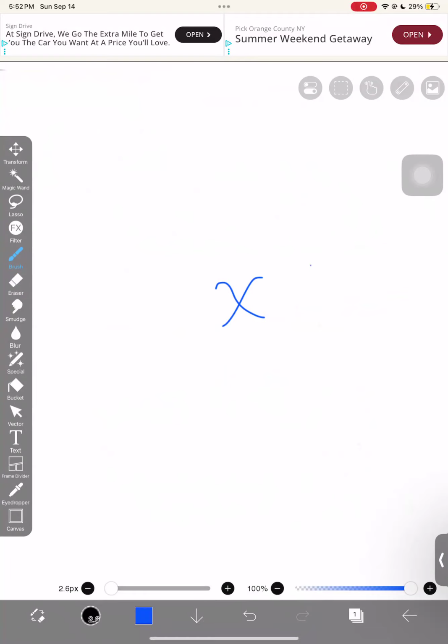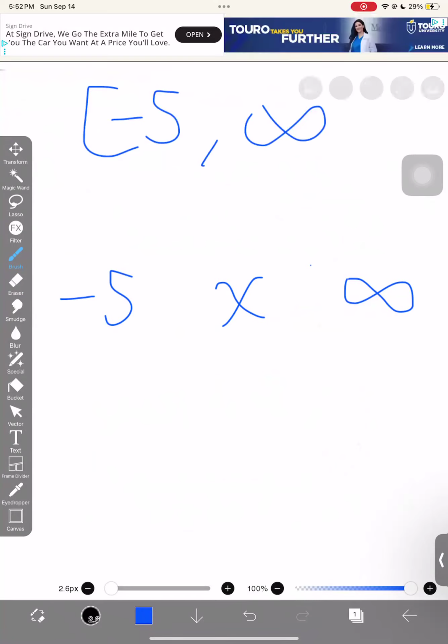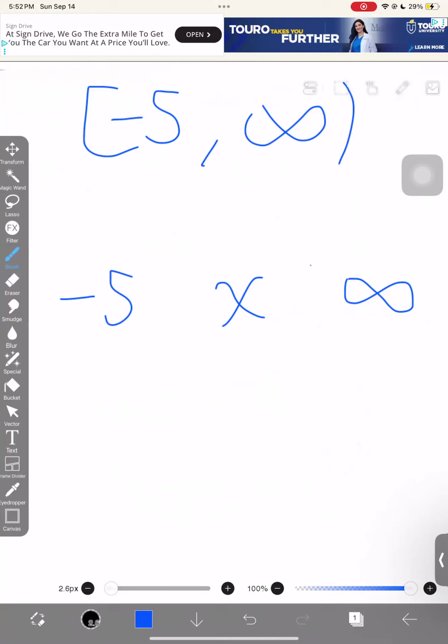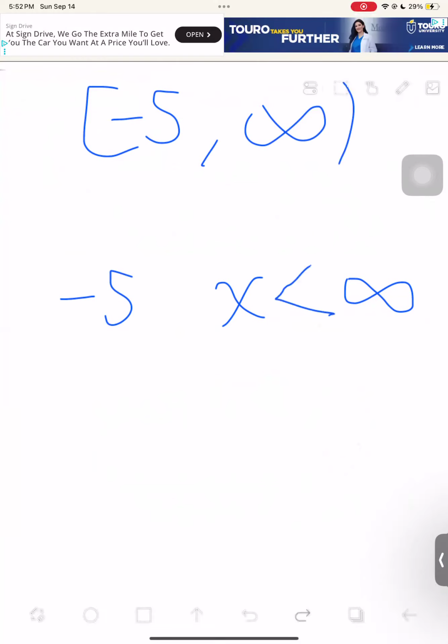Well, it has to exist between positive infinity and it has to exist between -5, right? But notice how -5 has a bracket and infinity has a parentheses. That's why we have a less than here, but here we have a less than or equal to, and that's the big distinction. This part is for that, and that is for this. And that's how we conclude or state. This is going to be very important when we write domain, right? But there's a key difference.